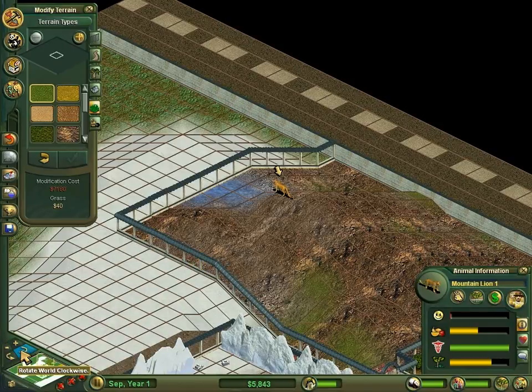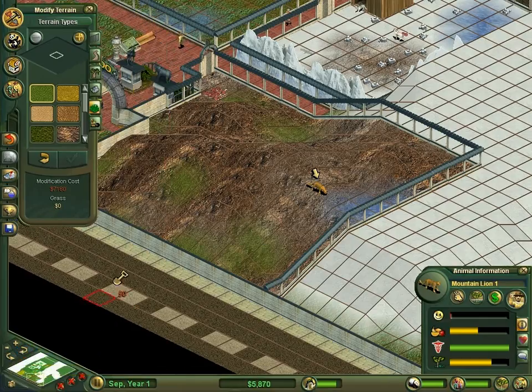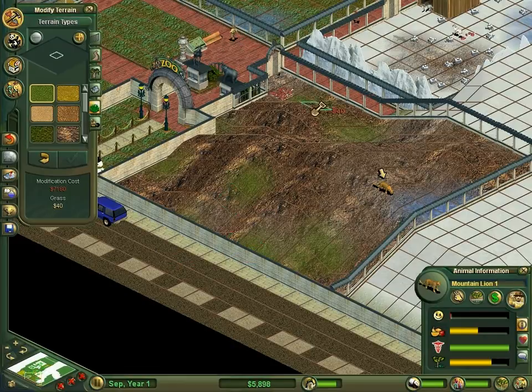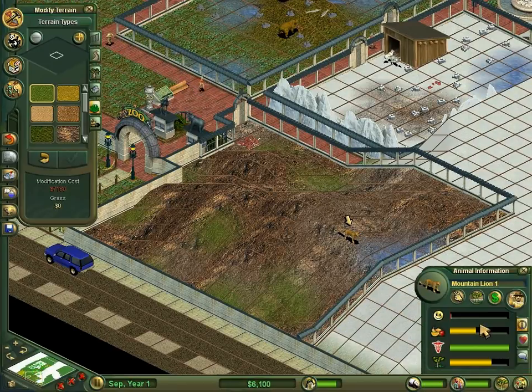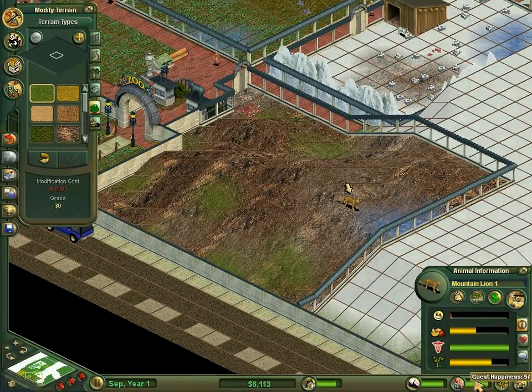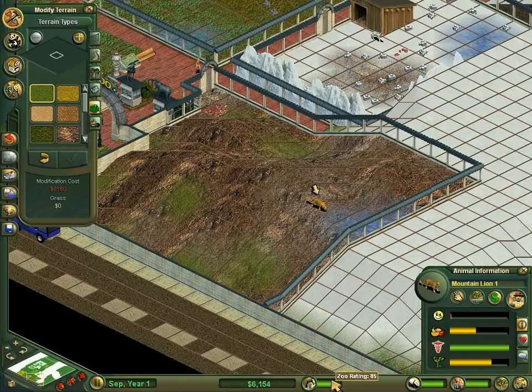Okay, now I just need to wait for the money to actually come in. And that is apparently the terrain that it wants. Jeez. So let's just wait for the money to actually come in. Zoo rating 85, animal happiness 94. Animal happiness is actually going down because of this animal. That's the only reason. The guest happiness is still fine. Zoo rating's still fine. Oh my god.